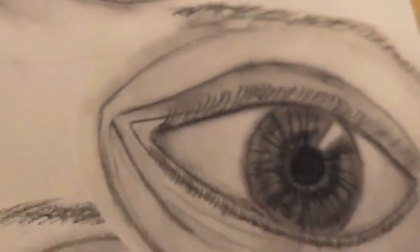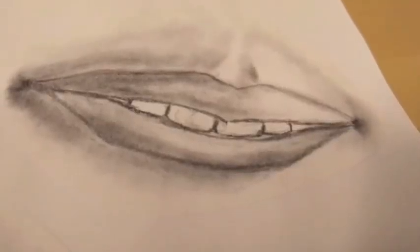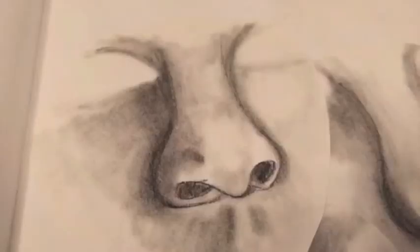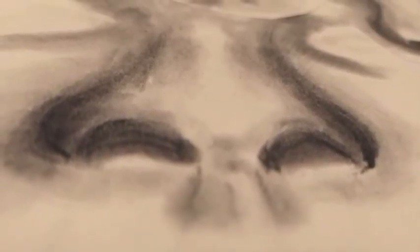It's actually going to go pretty well as you work from eyes to lips. In fact, they won't look half bad. They'll have some decent definition to them. The teeth won't look too odd, but noses will make you want to pull your hair out. Noses are so weird. You'll never realise how weird they are until you have to draw them. Is that a cave? Oh dear, is a troll going to come eat me?